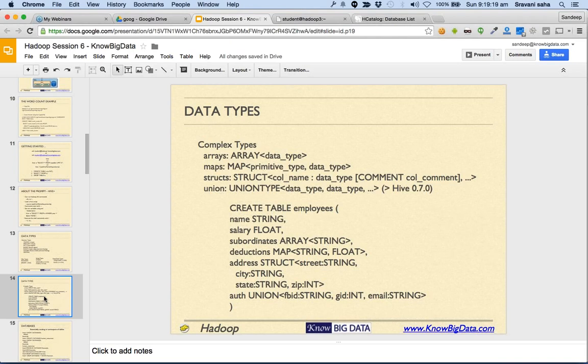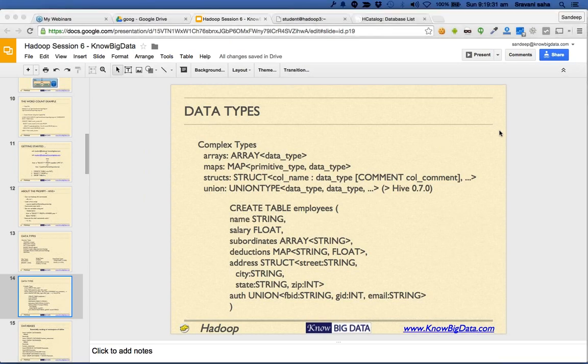In case of a map, the key can only be a primitive data type, while the value can be anything. Structs are like your object or class definition, or like your C structures, where the key is predefined and the value is something you fit in while defining the structure.